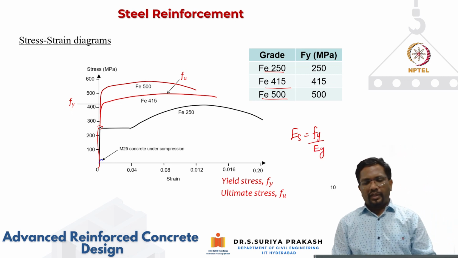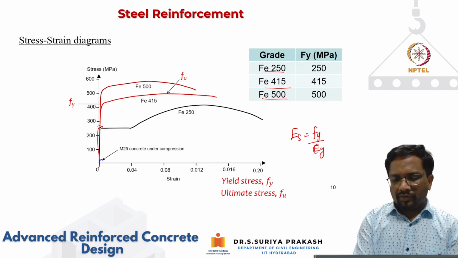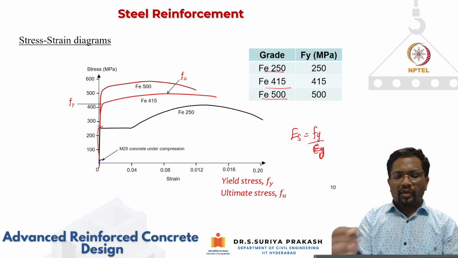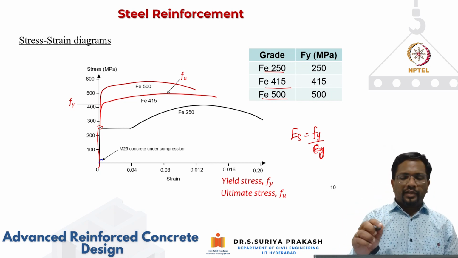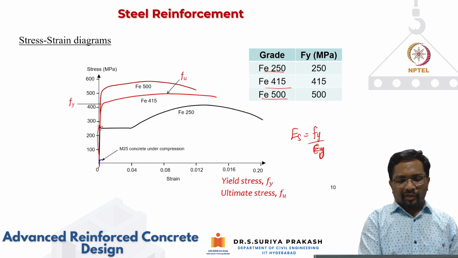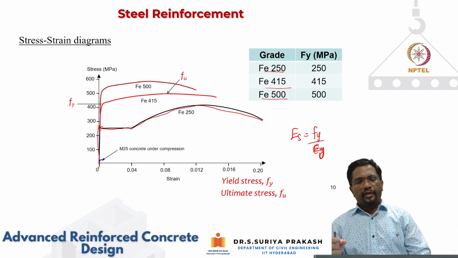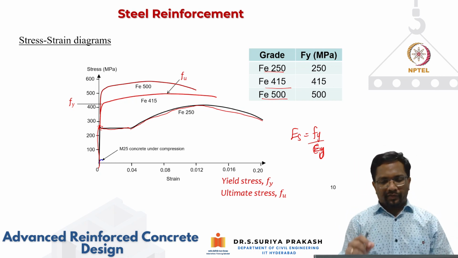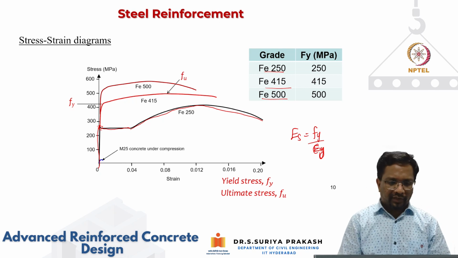So this is epsilon y, right? For a mild steel, the yield is well pronounced, so you get a nice plastic portion. You get upper yield, lower yield, and then this nice plastic portion. Then you get the strain hardening portion. So the point of yielding can be very well defined. This is the characteristic of mild steel.